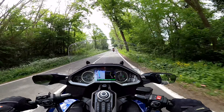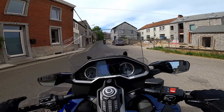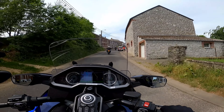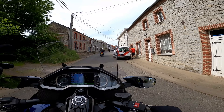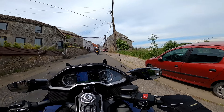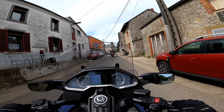Look at the traffic — it's a Thursday lunchtime and the roads are pretty much deserted. So, having said it doesn't have Cotswold stone, we've just turned off and come through this little town called Moorville — okay, it's not Cotswold stone but it's not a million miles away. I haven't seen a sign that we're in France yet but we must be soon — I'll keep an eye out.